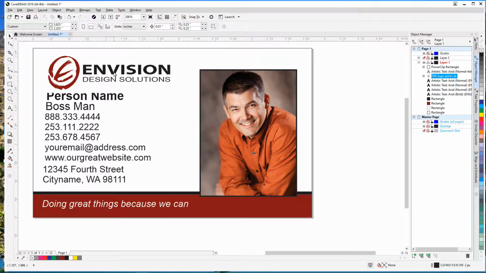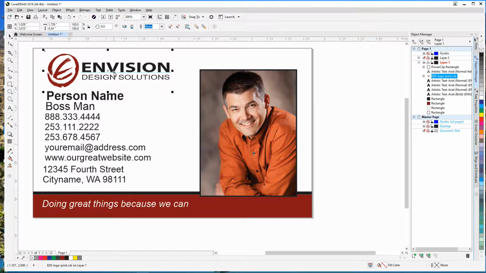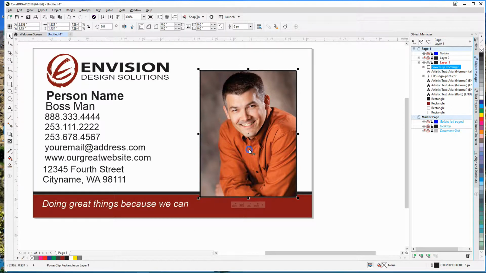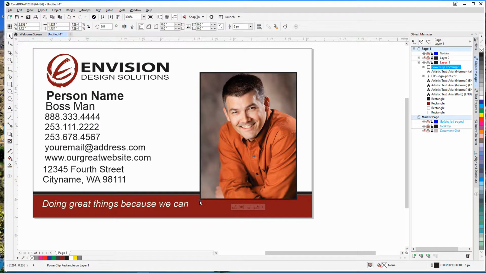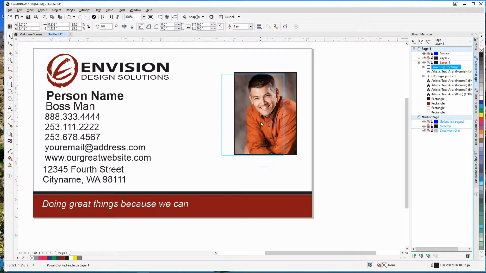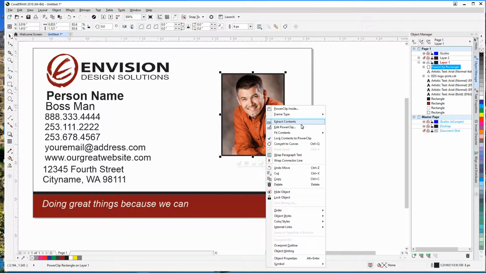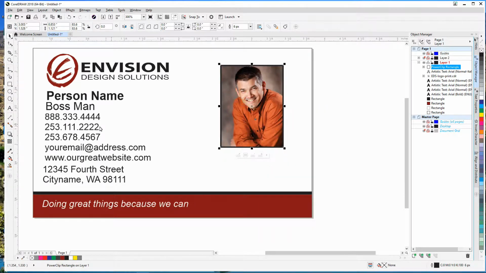So those are all the options for making a business card a little bit better, with a photo in a box. So that's one of the options that you can do here, right? Resize it, works just fine. You can, again, edit the PowerClip to get inside of it. You can extract things altogether. So that's one option. Let me show you how to take this photograph and make it superimposed.